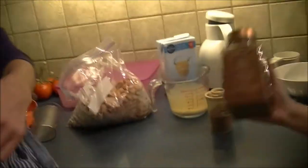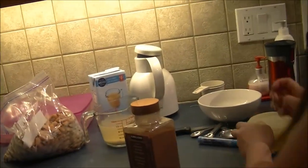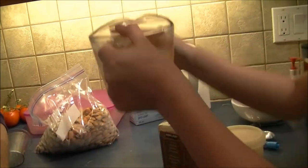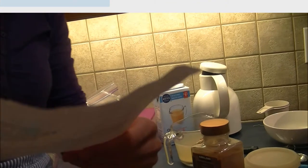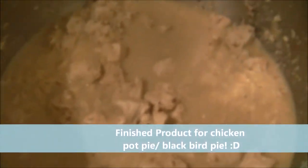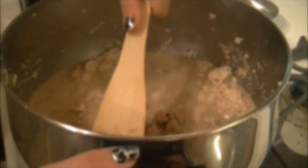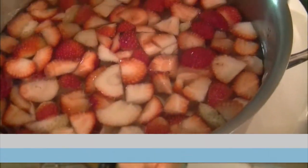To finish off our product, we added cinnamon, cloves, nutmeg, some chicken broth from our cooked chicken, almonds, and some salt and pepper. And this is the finished product for chicken pot pie. It looks very good. It looks ugly, but it's really good.